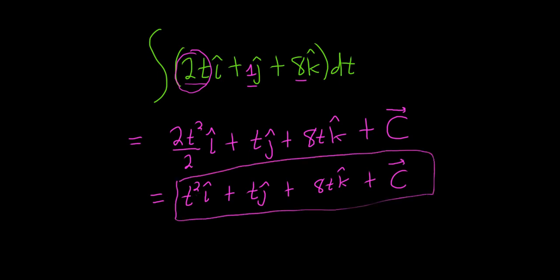If you're curious as to why it's a vector, when you integrate the first piece, you get a plus c1, and it gets multiplied by an i hat. Likewise, here you get a plus c2, multiplied by a j hat. And at the end here, you get a plus c3, multiplied by a k hat. If you combine c1, c2, and c3 with the i hat, j hat, and k hat, you get an actual vector, which we call capital C. I hope this video has been helpful.